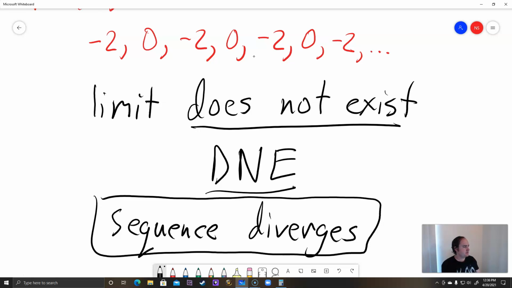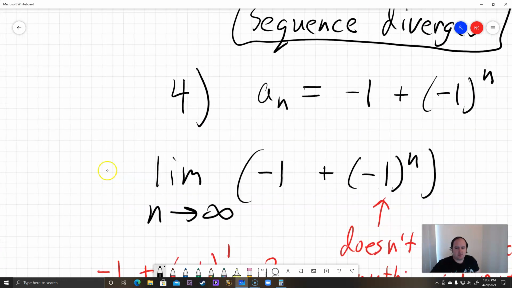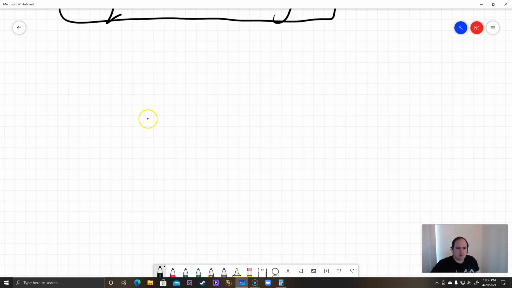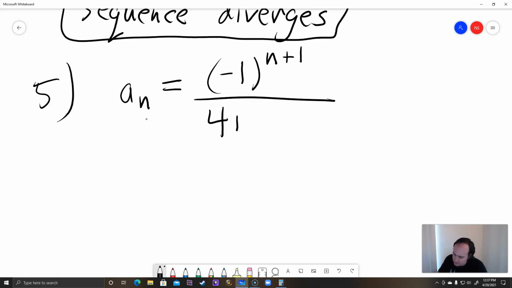Okay, and then there's another problem, it's a little bit tricky, but it's pretty similar to the ones we've done. Just remember, if you have a fraction, divide the top and the bottom by the highest power in the denominator. Okay, so you should be good for that one. Now, I did want to do another problem that has the same business going on here. So for example number 5, we have a sub n equals (-1) to the n plus 1 divided by 4n minus 7.